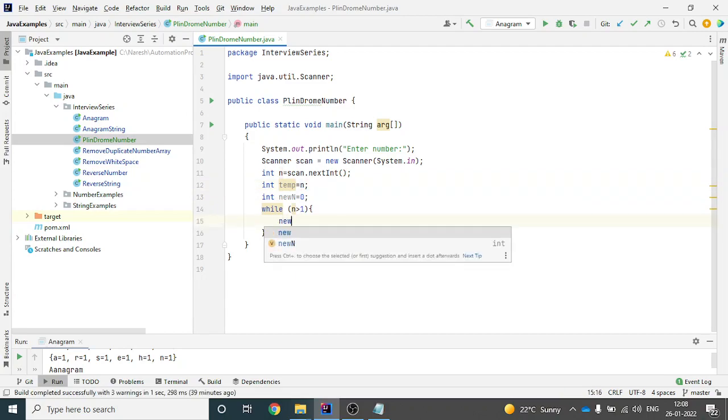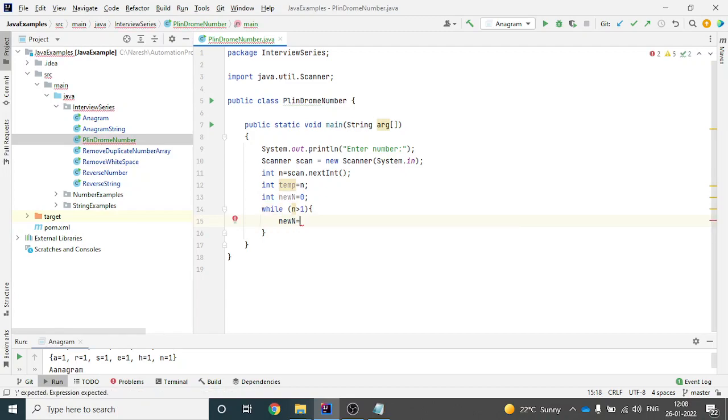Here I will write a formula: newN equals newN into 10, plus n mod 10. So whatever newN is right now, I will multiply it by 10, and to that I will add n mod 10, which means I take the last digit of my actual number and add it into my newN.